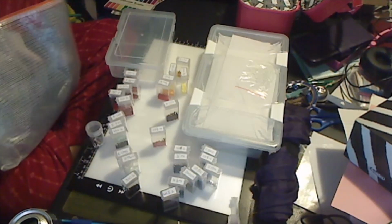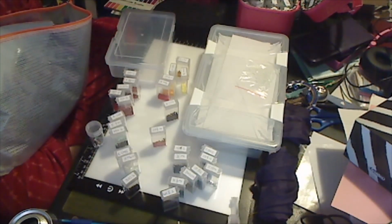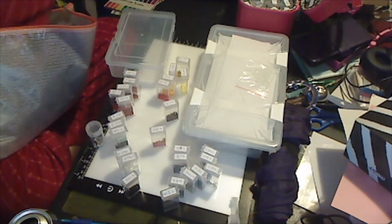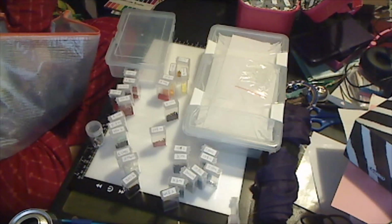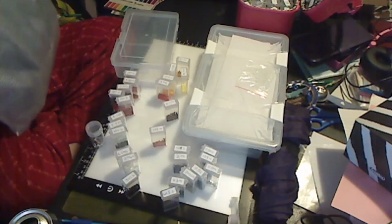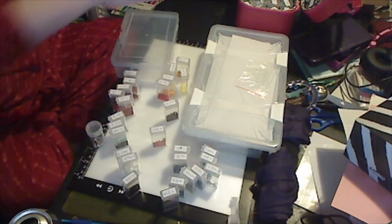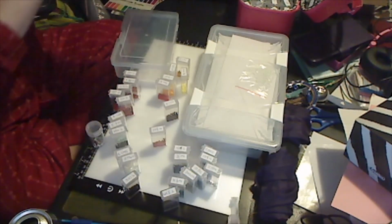There's not anything actually in the bottles. I'm waiting for a couple of shipments. There they are. Okay. So that's all of my Heaven and Earth Designs that I'm going to want to put any of these extras that fit in there, I'm going to want to put in there.